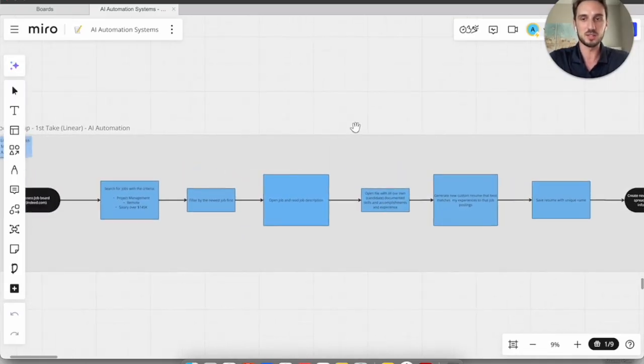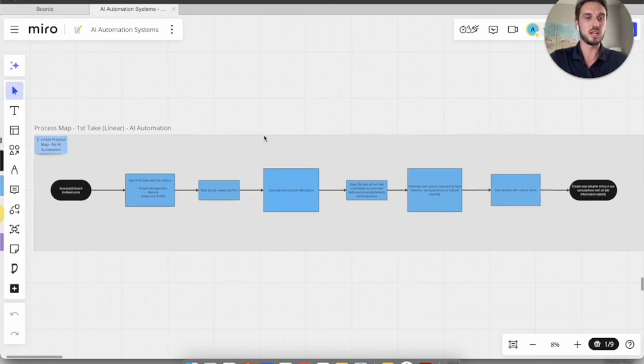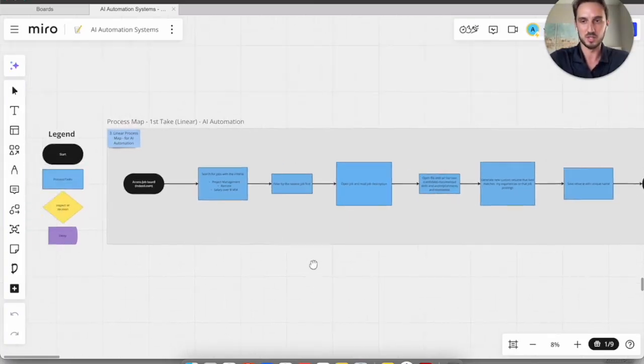So once that's figured out, this is actually very useful because it captures the requirements, it captures the flow, and if it's done by multiple people, it can even capture the roles or functions. This is a simple one. This is why it's a linear process map, but this can also be done by function, which is a functional process map by the roles, for example. We do have an example like that, how we can turn this into a more sophisticated, maybe, or a little bit more advanced use case for AI agents. So how to execute on a more complicated flow like this with AI agents. That's a next video coming up. So definitely subscribe to see that one as well.